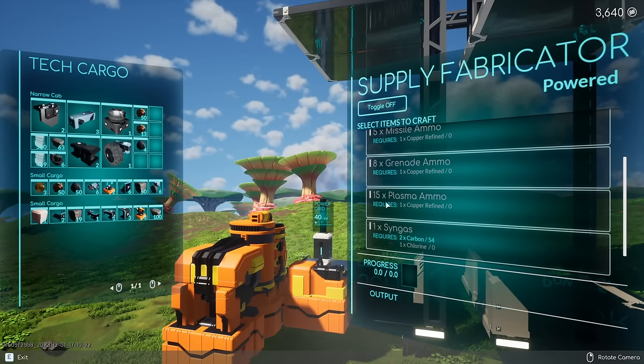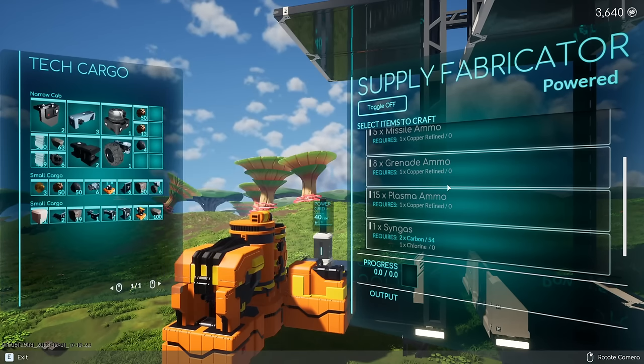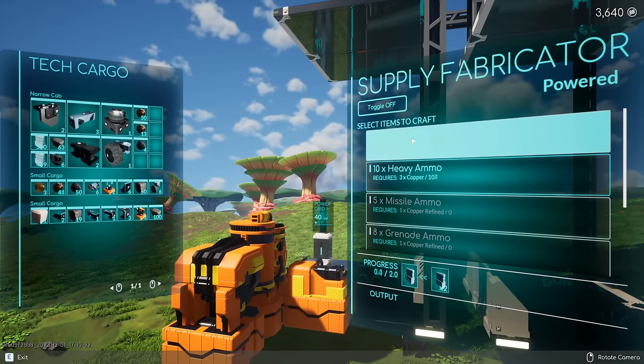Plasma is copper refined. We do have that plasma turret. I don't have room on my tech port, though. I think I'm going to stick with this for a bit.